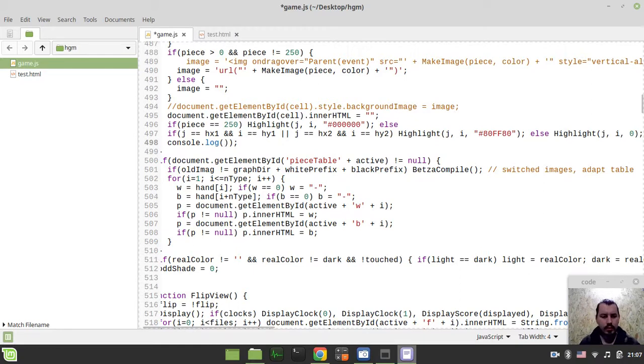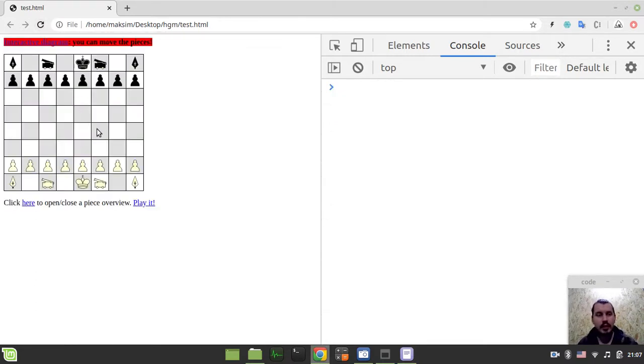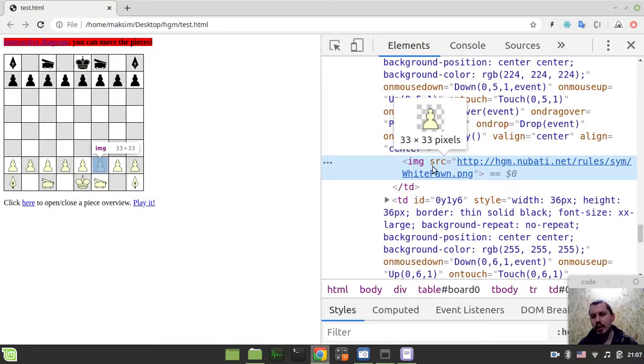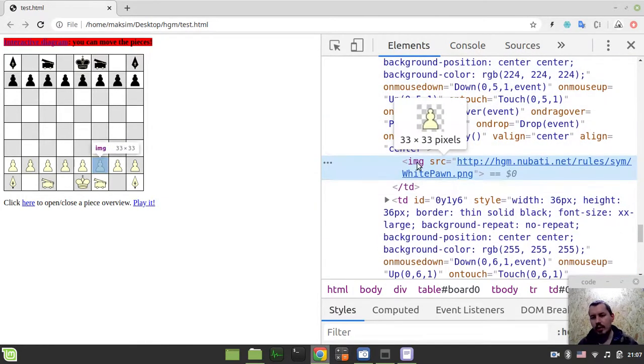Let's get rid of this one. Okay, I'm sorry, not exactly like this, save. And now instead of this inner HTML, I paste what I've had here. And now, if I did everything correctly, it should draw the pieces again. But the difference is that from now on, pieces are no longer background images, but a child element of the TD or table data tag right over in here.